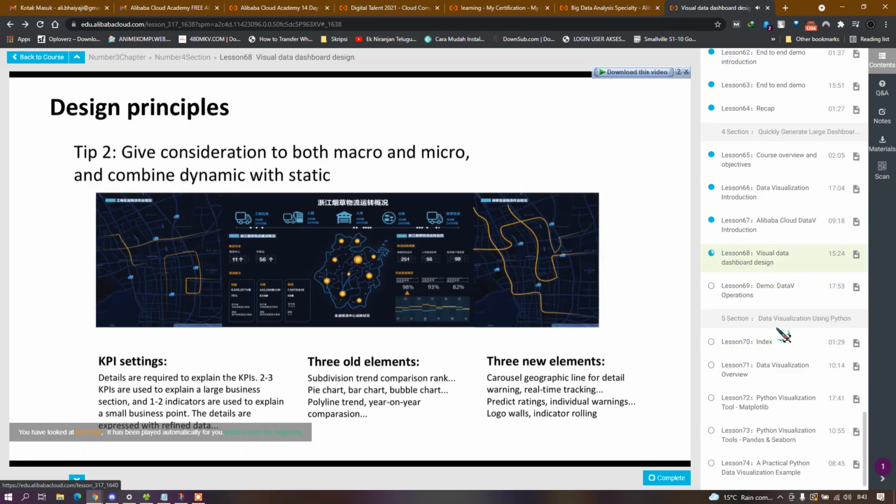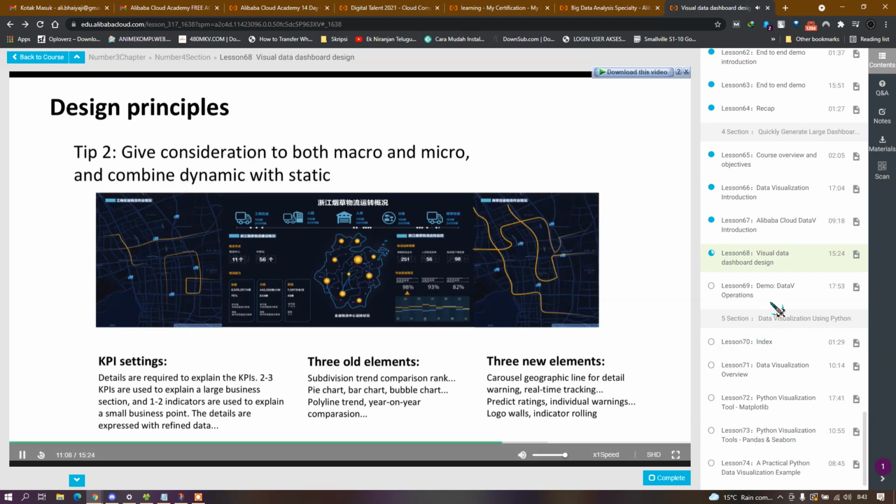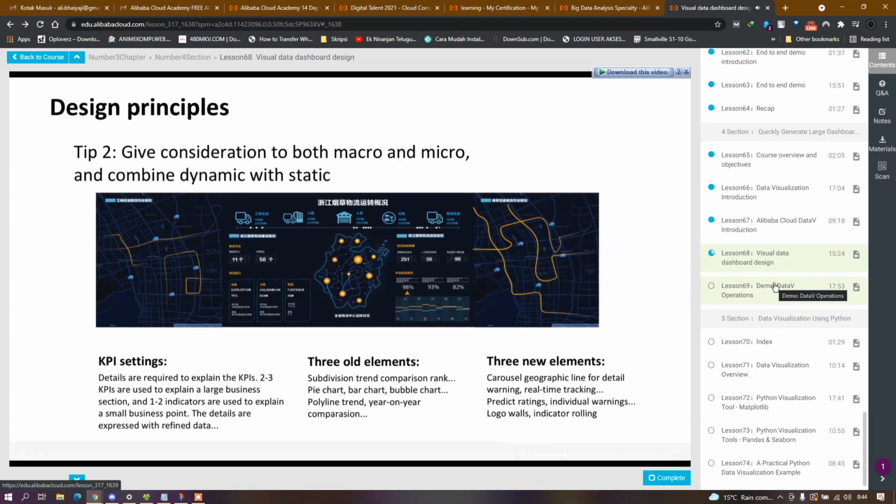and there are some new components which support dynamic display. For example, the old elements, we have pie chart, bar chart, bubble chart, something like that. And for the dynamic element, we have the cursor geographic line for detail warnings for real-time tracking, and also we have predict rating, individual warnings, which is a dynamic component.